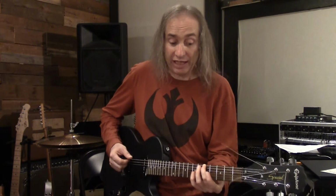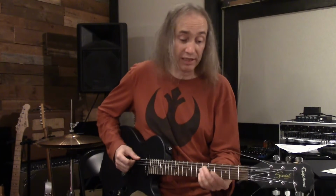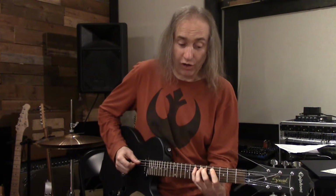Down, down, down, down, down, up, down, up, down, down. That's my picking hand. It's going to be really tempting with your fretting hand maybe to do something like this, where I slide my finger up with each note. But I'd really suggest not doing that and trying to get all four fingers working on this riff.